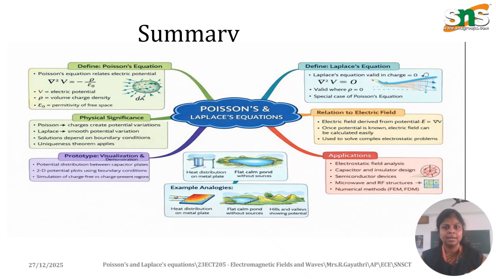Coming to the Laplace equation, the charge present in that particular distribution is 0. So with the help of the Poisson equation, we can derive the Laplace equation, del square V equal to 0, where the surface charge distribution, volume charge distribution, point charge and line charge are 0. It is a special case of the Poisson equation. The electric potential and electric field are related by E equal to minus del V, the gradient of a scalar.